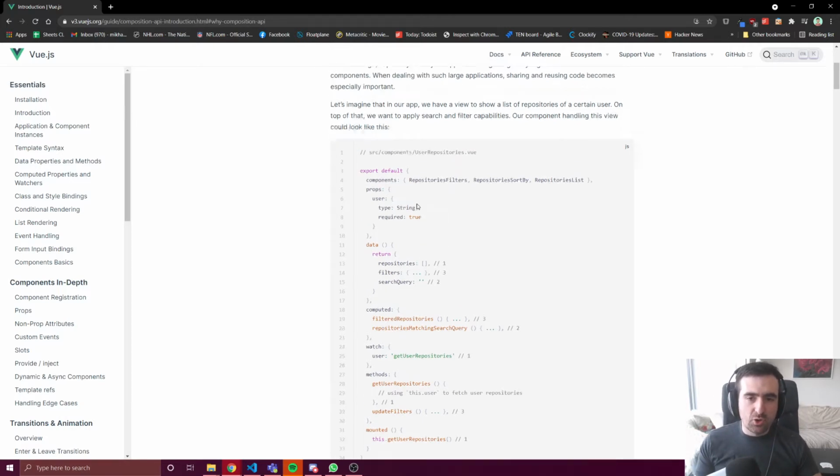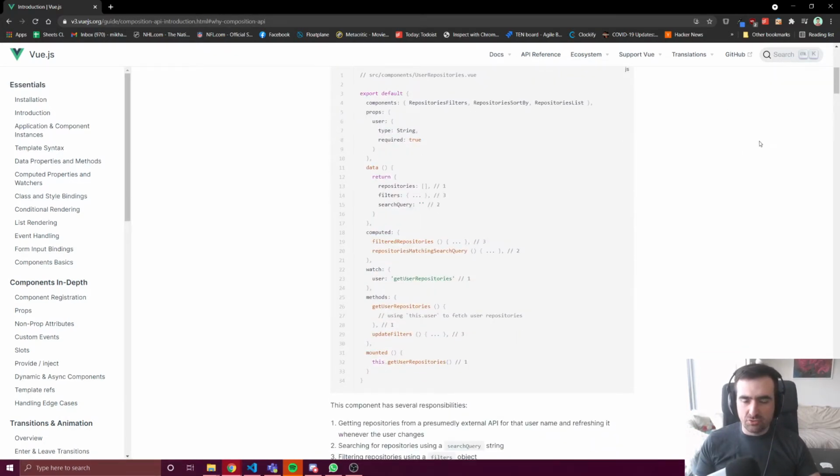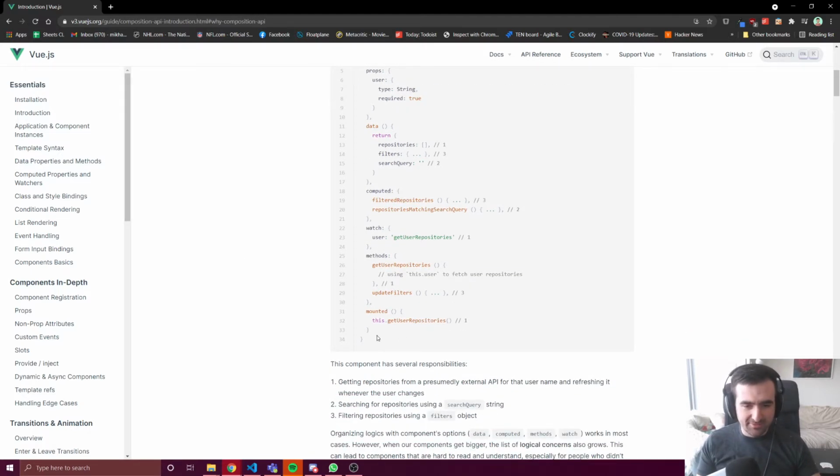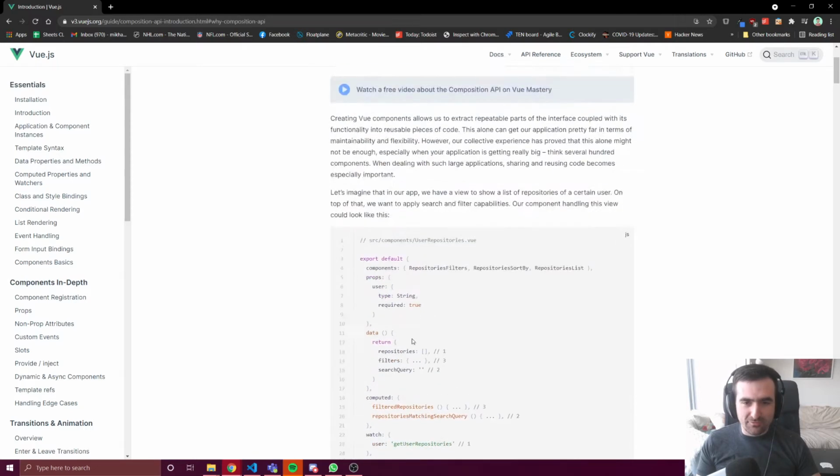So I'm going to quickly go through this documentation and show you a couple examples, and then we're going to go to my code base for the weekly growth goals application. We're going to convert one of my components, or maybe two, depending on how much time I have, from options, because that's what I wrote it in, to composition. I've already converted one or two components, so I have an idea of how I'm going to do the rest, but I'm still going to run into issues. I'm still going to have to Google it, and do the regular things I always do in these live streams, so you can follow along as I hopefully successfully struggle through everything. That's the catchphrase I'm going to take.